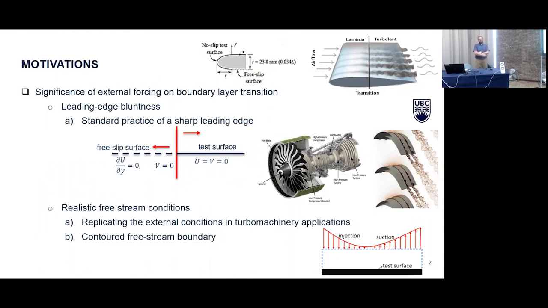transition as it pertains to gas turbine aerodynamics. Obviously, as we understand, gas turbines consist of multiple rows of turbine machines. There's a compressor, there's a turbine section. There's actually multiple stages of these compressors and turbines. And in the context of the low pressure turbine, the transition has a significant impact because in cruise conditions, the flow actually is operating at relatively low Reynolds numbers. The flow generally has a tendency to separate from the suction surface and undergo separated flow transition.